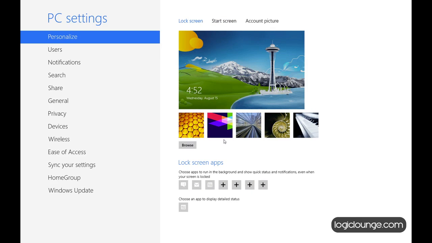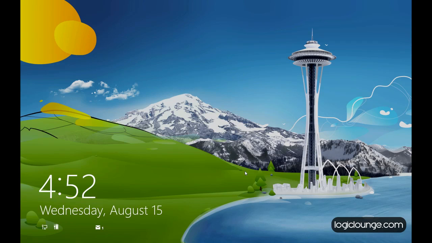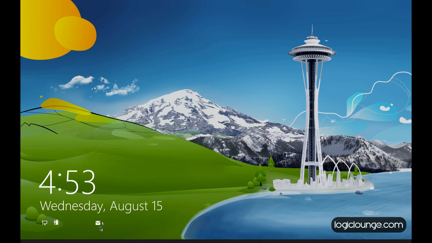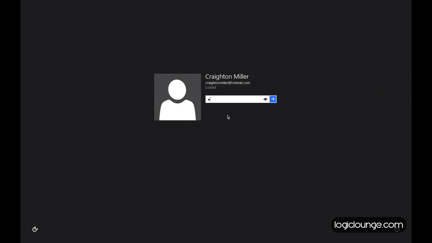The lock screen comes with a new default lock screen, and I'll lock my computer right here, and you can see it has a nice Seattle landscape that's been drawn in, and that actually looks really cool. I think that's a nice lock screen. If I ever do get Windows 8, that's probably what I'll use as my lock screen. Like any other applications, you can use applications even with the lock screen here.